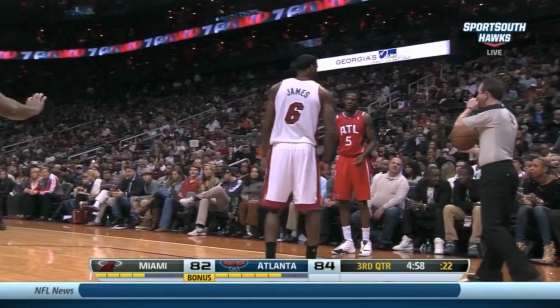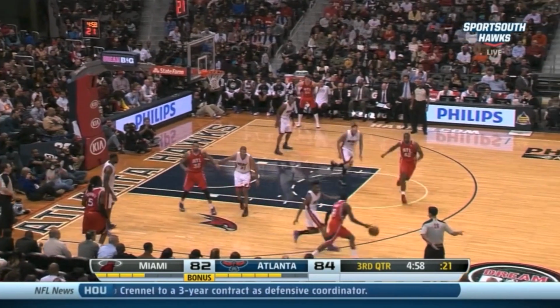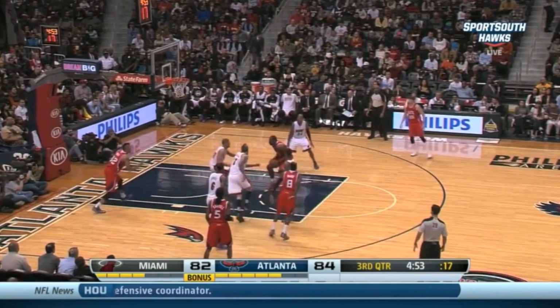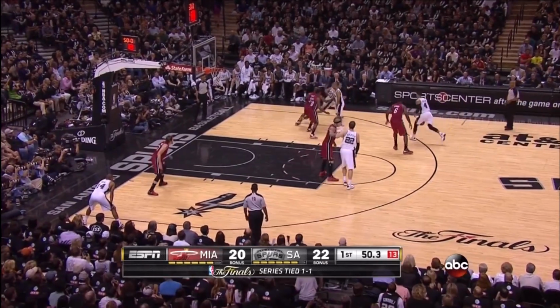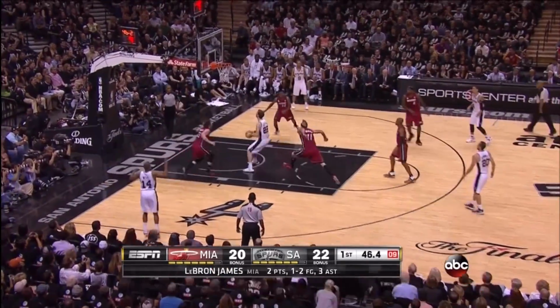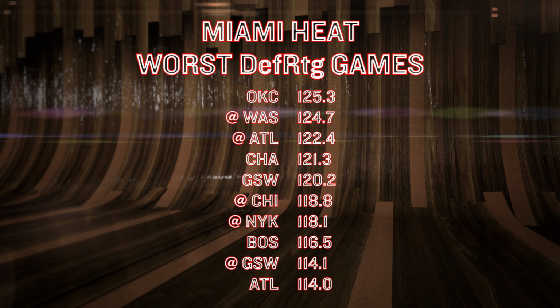After enough time, teams have started to adjust to the Heat's blitzing defense, running the equivalent of a screen pass to invite the defense to get out of position so the offense can run a 4-on-3 half-court fast break. Both Indiana and San Antonio exploited this and put them both on the brink of eliminating the Heat in last year's playoffs. This year, we look at the 10 worst defensive games the Heat played.